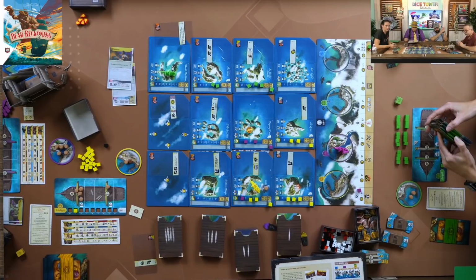And here's another thing, too. If you were fighting another player, the money that you lose goes to that player. All right. That's a pretty big swing.